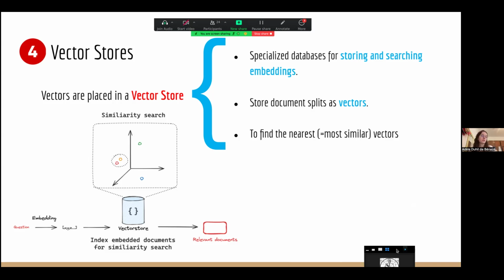We have to instantiate it at the beginning and index all the documents, all the vectors, after. And we'll then be able to query it. That's our goal. When we ask the question, the vector store will compare the vector of our query, and the result will be the relevant documents, so the most similar document chunks, the ones that are semantically closest to our query.